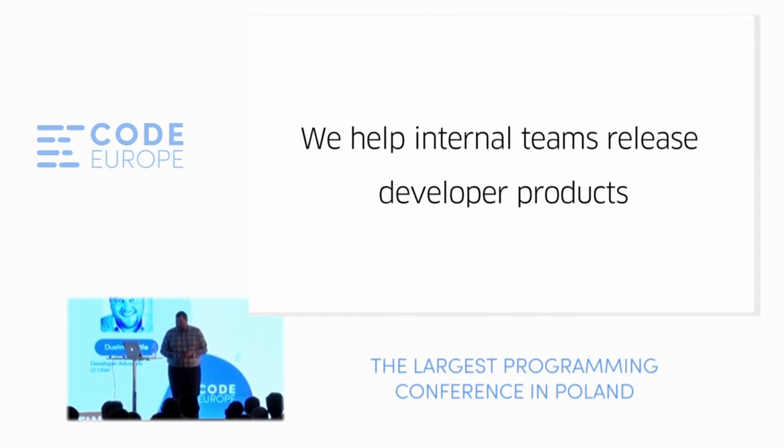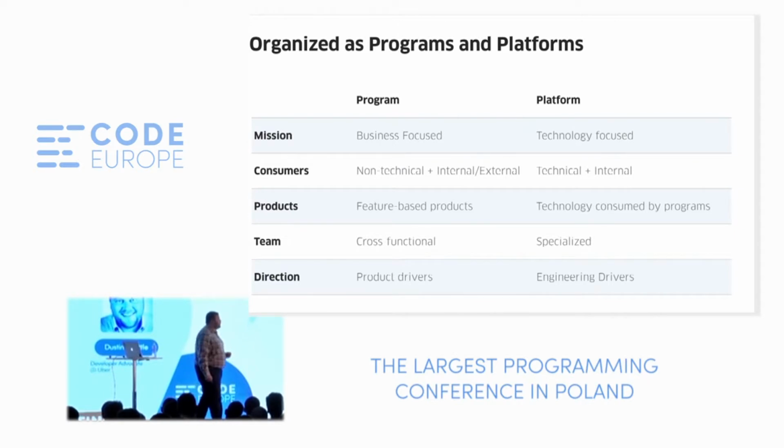And so right now, Uber is more than, I think, 14,000 people globally, and we're organized as program teams and platform teams. And the easiest way to think about this is that program teams build products on top of technology platforms. And so we wanted to enable every team to build APIs in a quality way, in a standardized and consistent way. And so that's what we started to do.